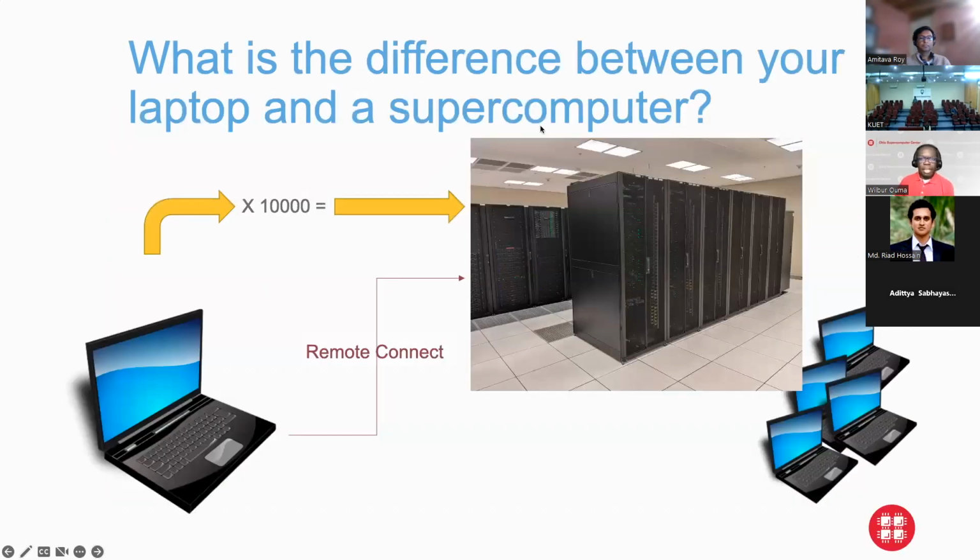So how does the cluster or the supercomputer differ from your desktop machine? You can just think of the supercomputer as thousands of your desktop machines on steroids, because you're amplifying the power that you have in one of these computers. You have your computer, and then you can easily connect remotely to the clusters.